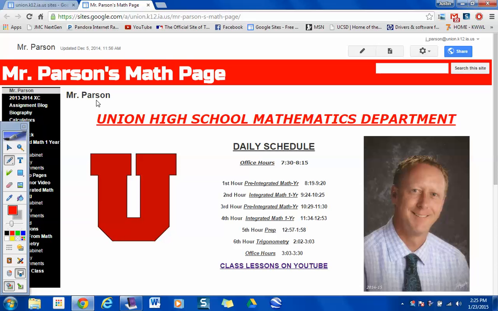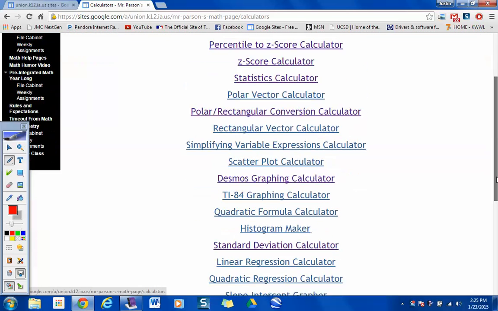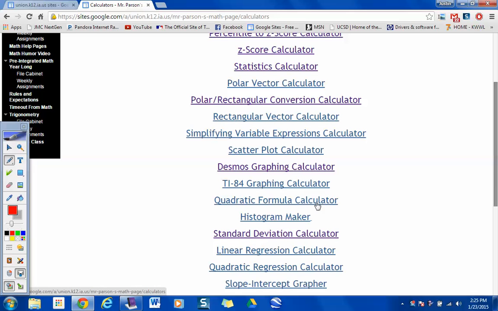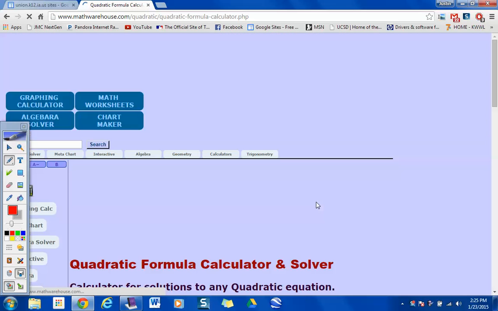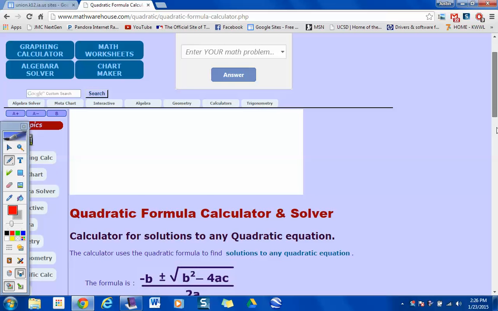Is there anybody that needs help getting there? You guys see the calculators link over here on the left? If you don't have a quadratic formula calculator, click calculators. And I think I've got one in here. I thought I did. Yeah. Is there a quadratic formula calculator? Let's scroll down. Yeah, let's go right here. Okay. Is there anybody that's way behind me right now? Just not sure? Let's see what this looks like. I'll scroll down.